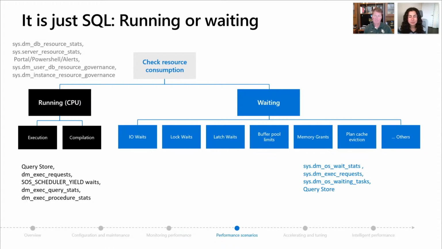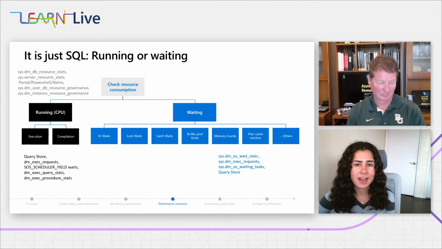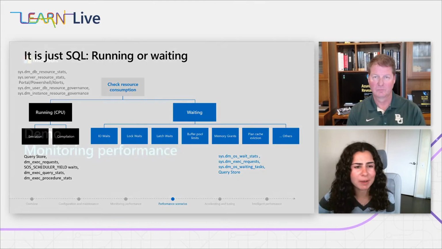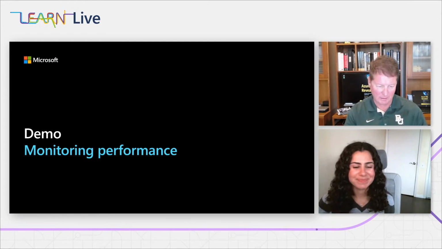Yeah, and I think this is really, really helpful, and it's also probably pretty useful to kind of see what different DMVs you might use or what tools you might use to actually diagnose this. I think it would be really cool, Bob, if you could show us an example of you kind of monitoring performance in action. Absolutely. Let me share my screen here, and let's do that.